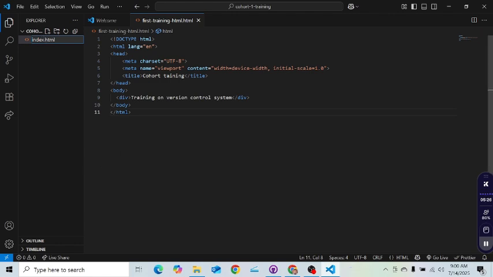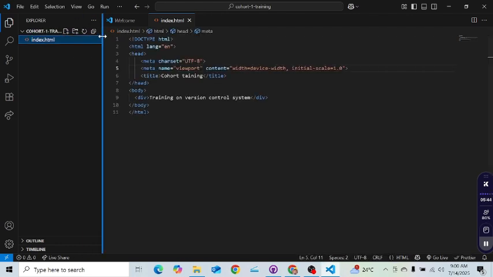So this is going to be our home page. Once we put this index.html, automatically by default, this is the first page that will be displayed whenever we visit this directory, which is the folder. As we name it, cohort 1 training. All right, that's it.